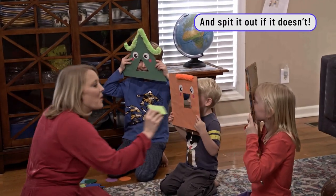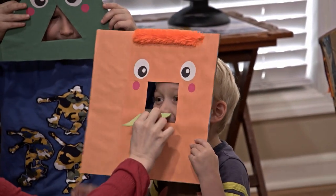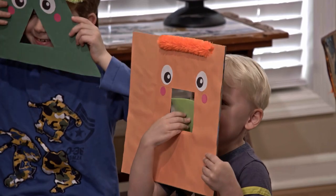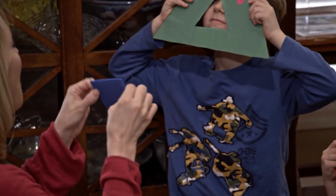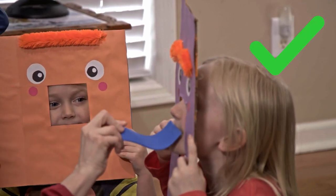Who wants a green square? Let's see, is it you? Yeah! And now I have a blue rectangle. Who's hungry for the rectangle?